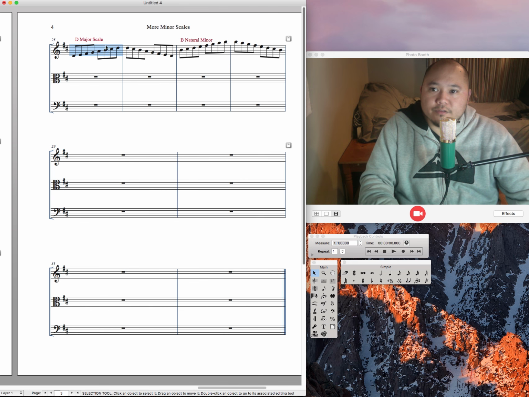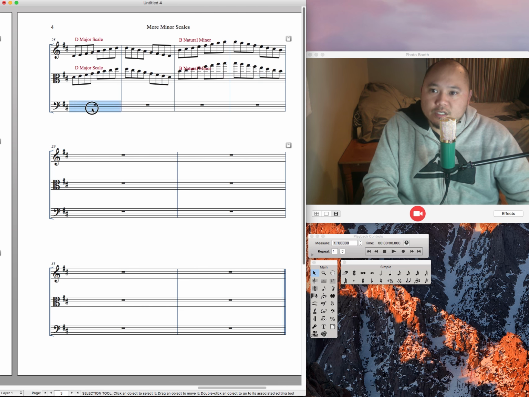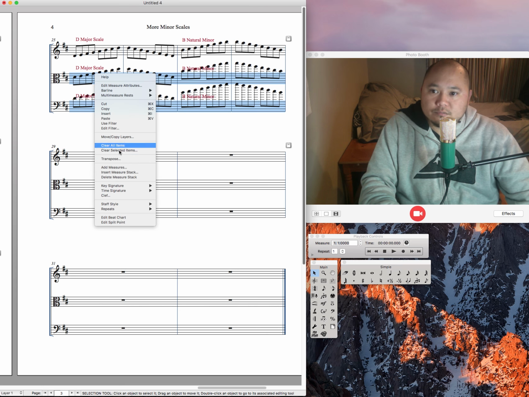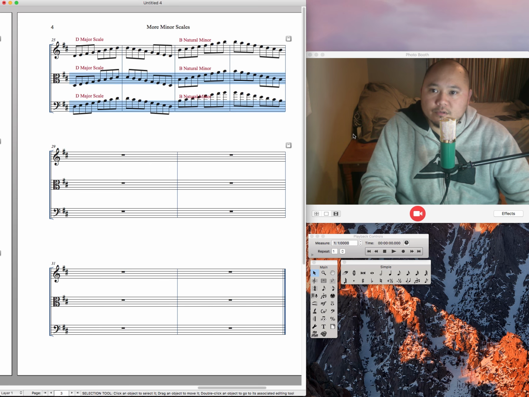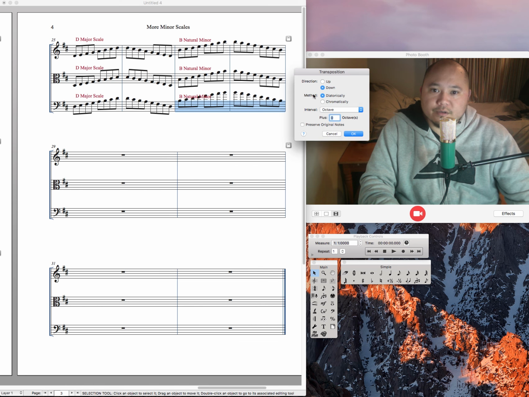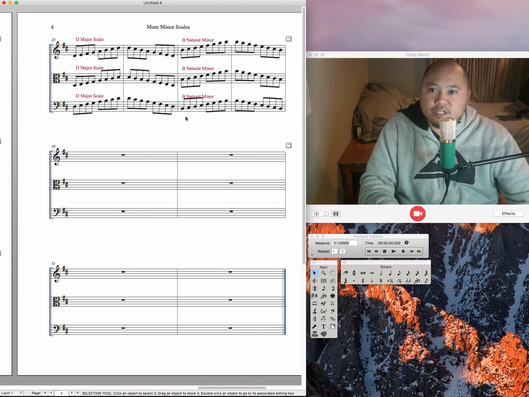Cool so far. Let me throw this into the other staves, the other clefs. This one is way too high, so transpose down an octave. All right, so B natural minor. Again, your B natural minor scale is a D major scale starting on B. What makes it natural is that we don't change any notes. Nothing is raised or lowered. We don't throw in additional accidentals.